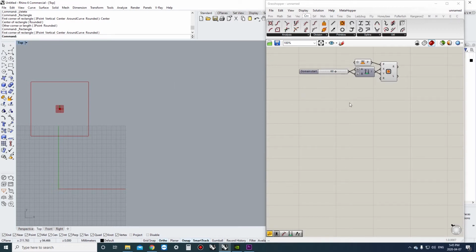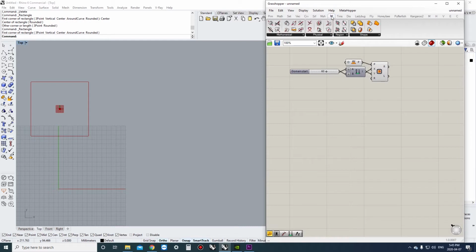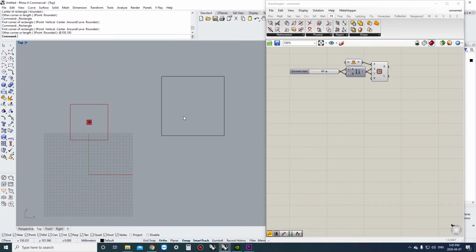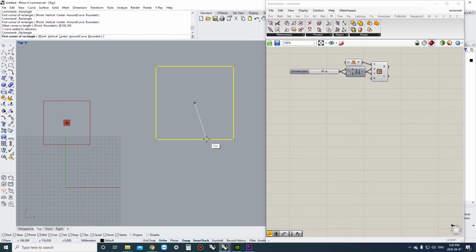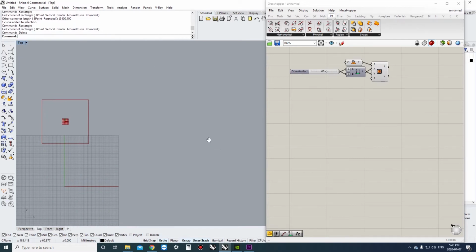As a comparison, in Grasshopper we can build a rectangle a similar way. I should say the other way that we would do it in Rhino, which I do quite often, is to use a relative point. If it's a 100 millimeter square, we can put in our relative dimensions up here in the command line and build a square or a rectangle that way. So let's look at how we would do any of those options in Grasshopper.